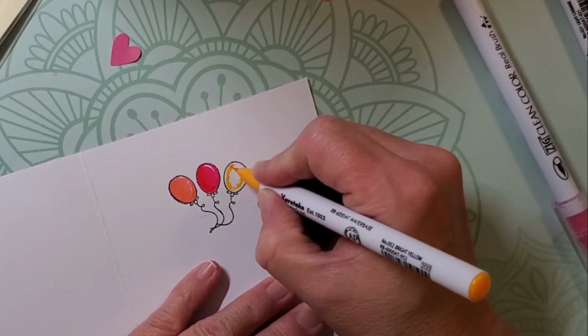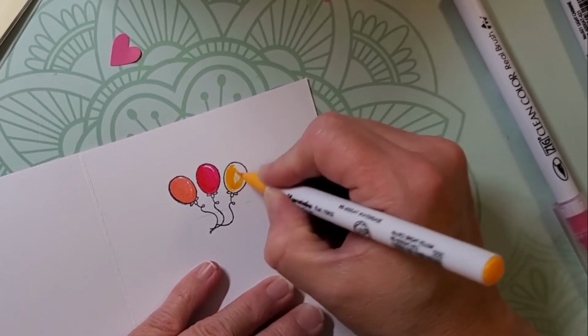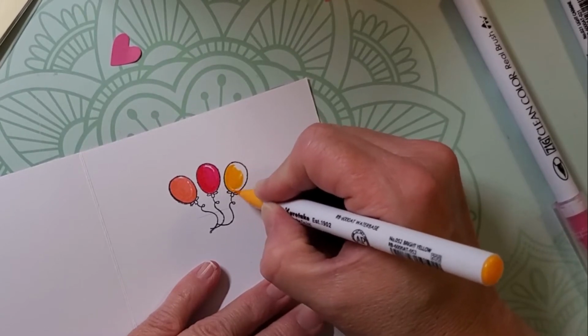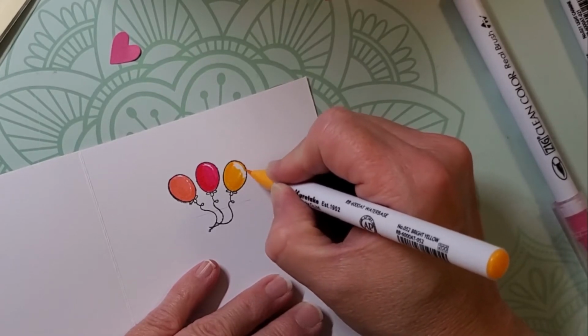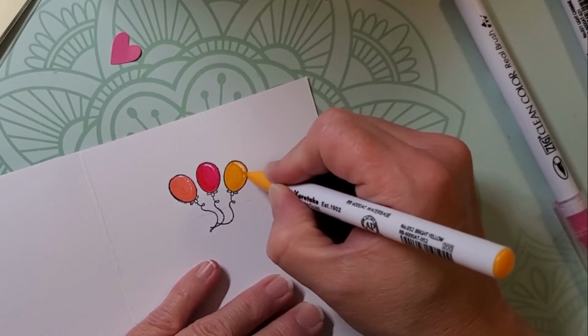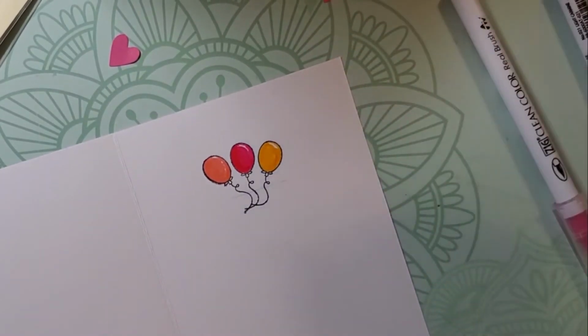So here we go with the last one, and I'm just going to color these in using that circular motion there, and then going around the edge carefully not to get out of the lines. And then, like I said, I am going to leave the area at the top so that it catches that light there. And I think that looks really nice. It's just so neat the way they look like they're real balloons when you do those little touches.